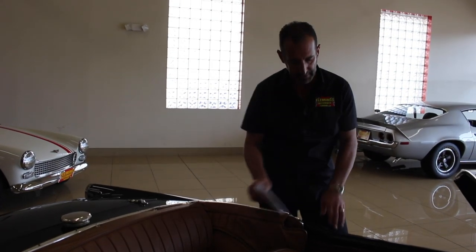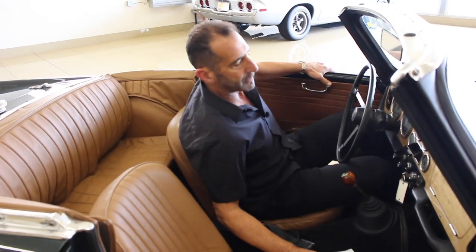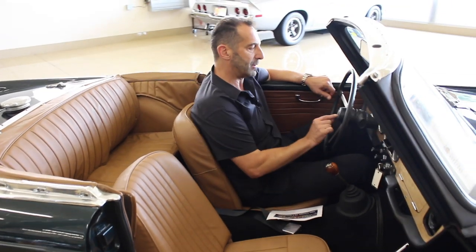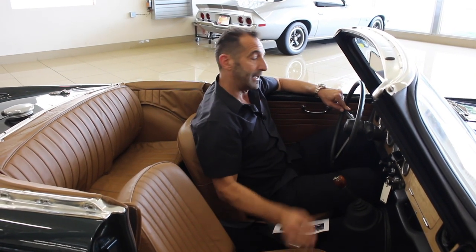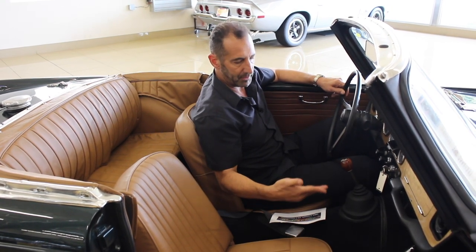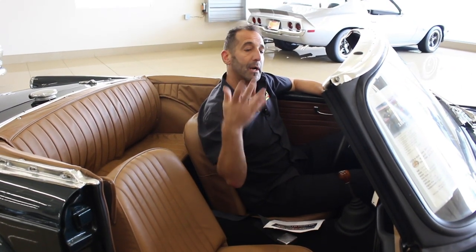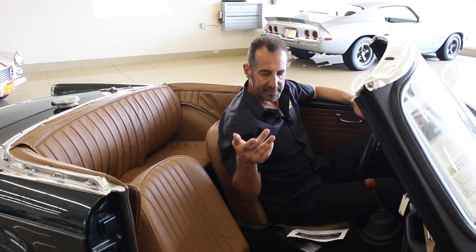Anyway, the interior is beautiful, it's been redone. This car has seat belts and new carpet. I don't love the horn button — it's original circa 1964, and when this car was restored, a replacement wasn't available. It's now available and we've ordered it, so when the car gets to you it'll have the correct piece. This shifter has been updated because it was available during the restoration. The glass in the car appears to be all original and we need to buff that — these are the little things we'll have done before we send it to you. The car just arrived and I wanted to get it out there so you didn't miss out.